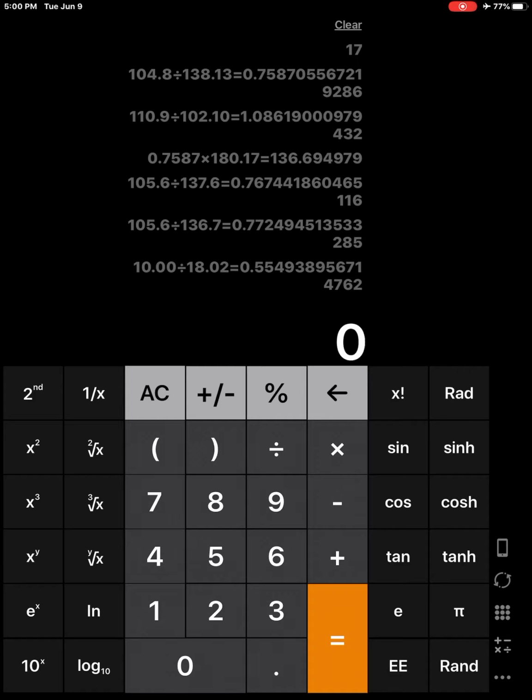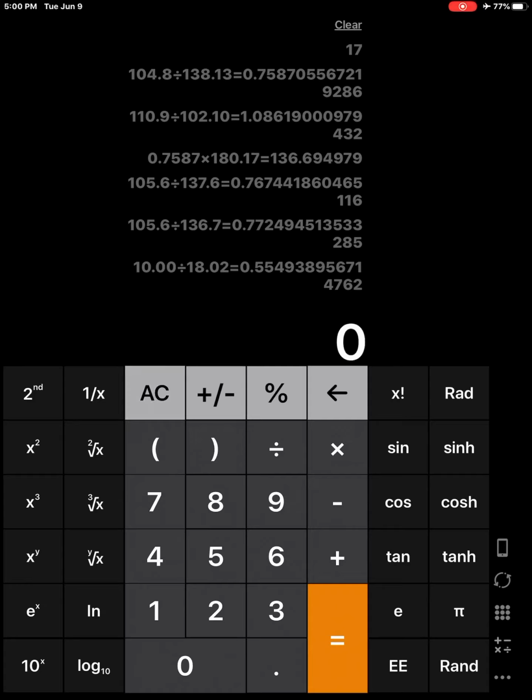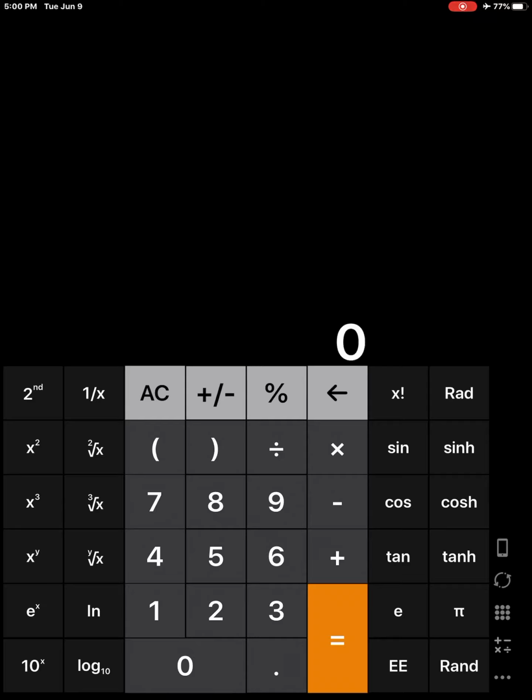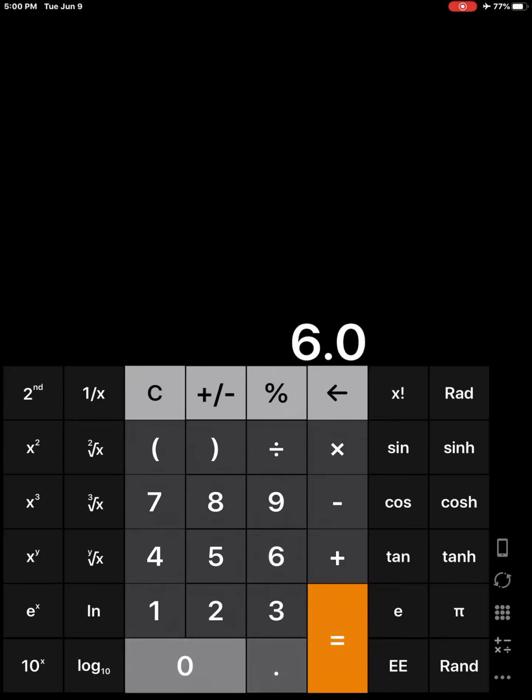So let me try it a different way. 0.555 times 6.022 times 10, oh, that didn't work either, sorry. This calculator is a bit problematic sometimes, and I've noticed that with it before. Sometimes it just doesn't do the EE very well. So I've cleared everything out, so let me try it again. 6.022 times 10 to the 23rd. See that? For some reason it's not working on that. Nope. Okay. So let's cheat.